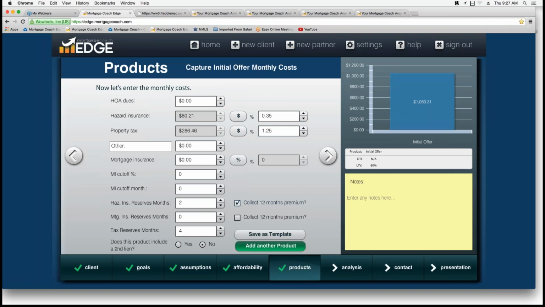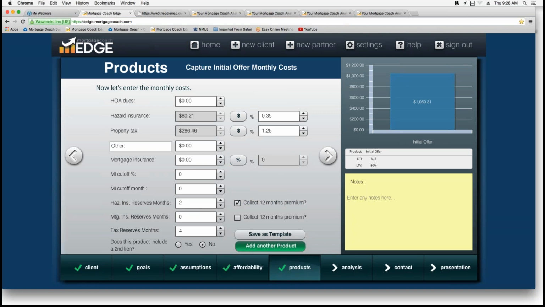So this is how you'd be able to reach out to your partners. With a realtor, they're working with counter offers all the time. This is one way that you would be able to help them educate the realtor. So this is a counter offer you'd be able to send to the realtor and show them what you would be able to provide both mutual clients, yours as well as theirs. So it's a great building tool, a great introduction tool for a partner as well.